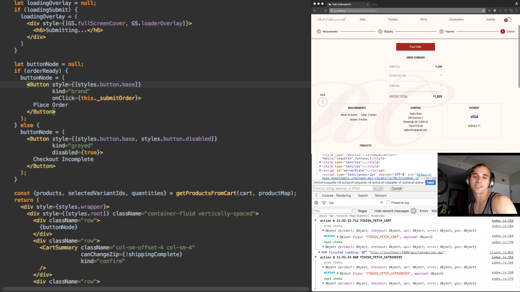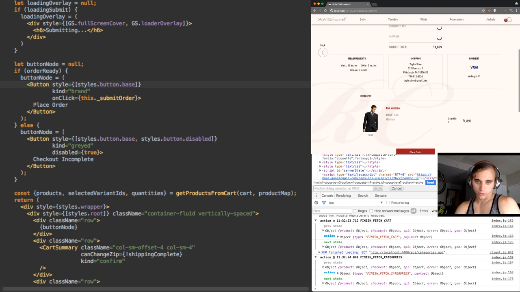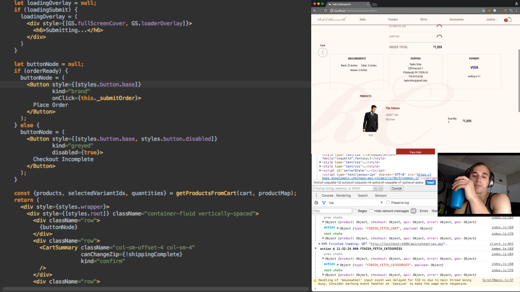So, last time I tried to finish submit order, but got stuck because time just ran out. So I went ahead and did all the styling for the submit order page, but there's obviously a few bugs on it. You can see these loading wheels are broken because I haven't implemented the get tax and get shipping methods. But overall, the styling of the page looks much better. Here's the payment, shipping, measurements, little boxes, your order total, and 2 different calls to action on 2 different parts of the page.